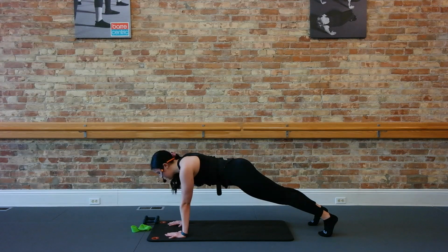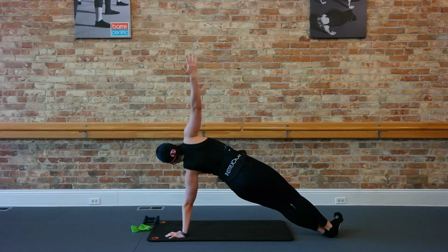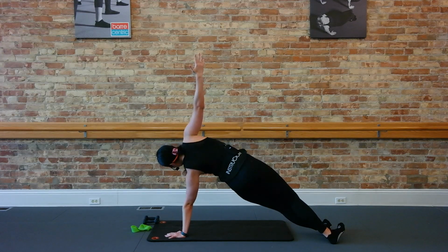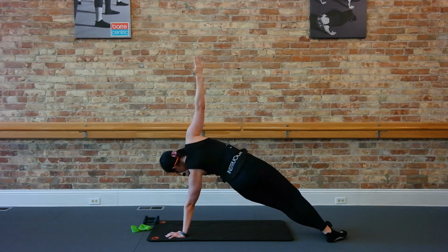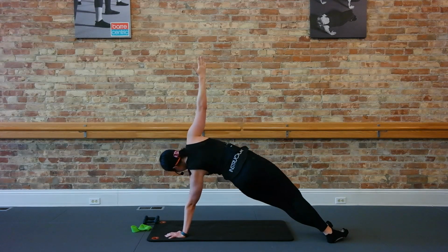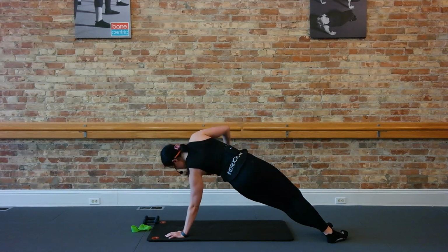For four, three, two, opening up to the right, holding there. For four, three, two, cross those hips, up, go up. For four, three, two, now we tuck that arm, go down and up.